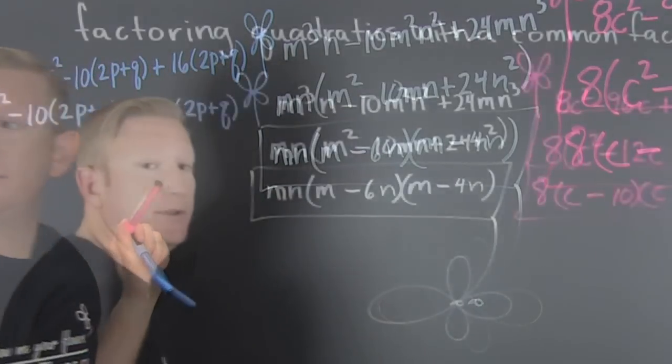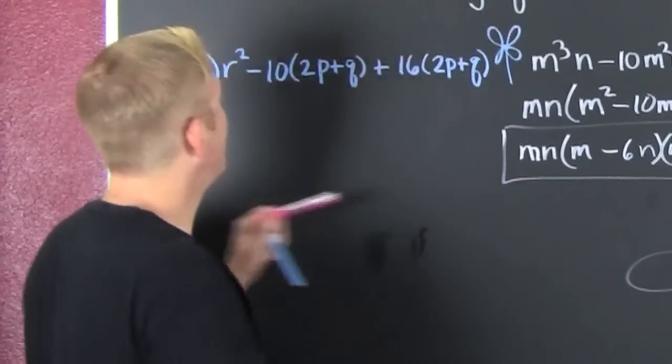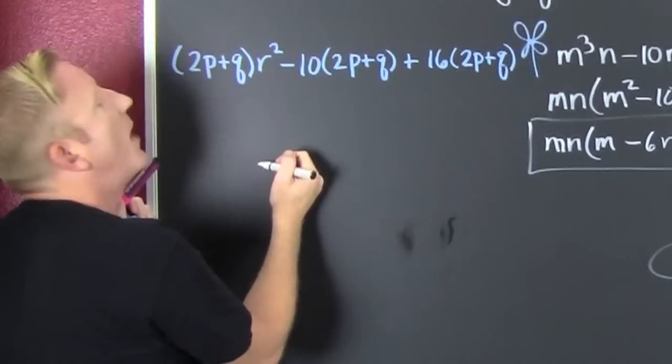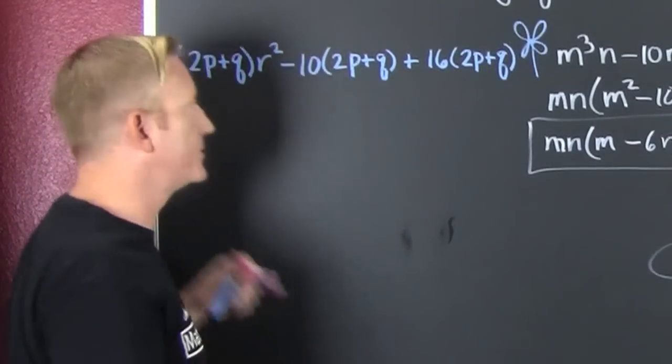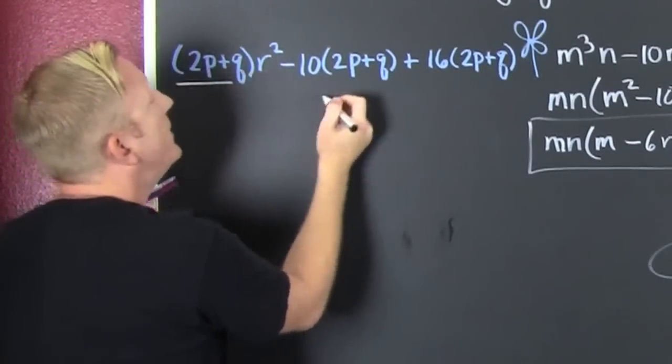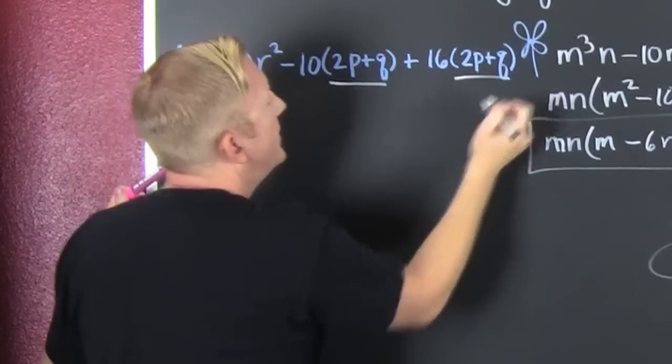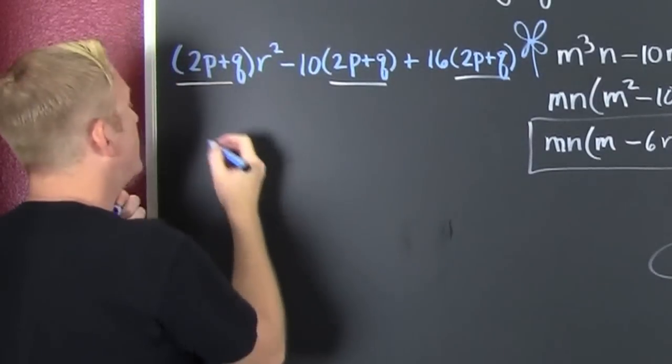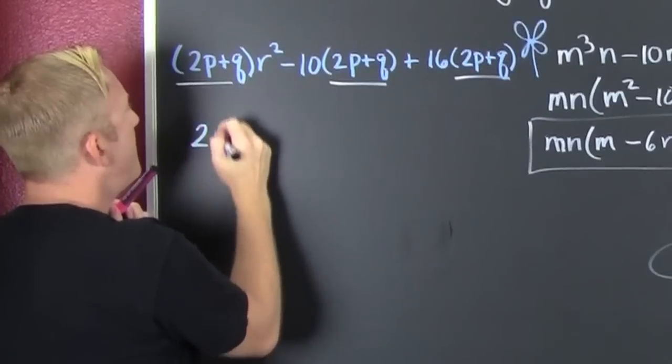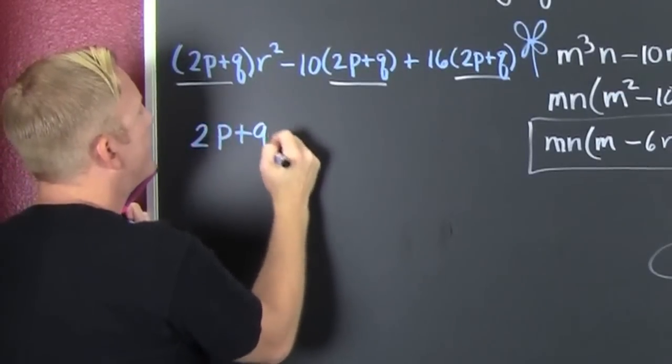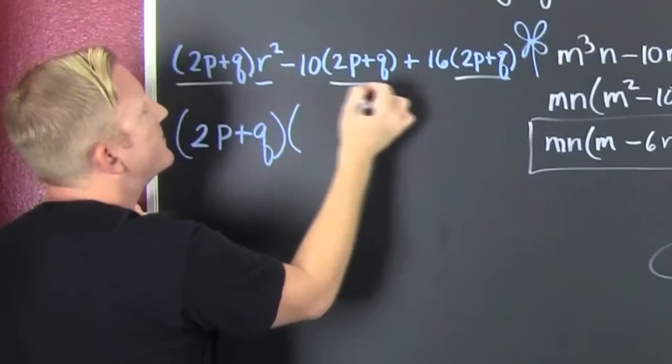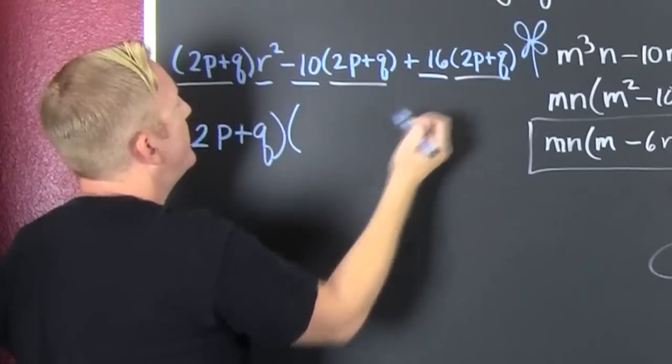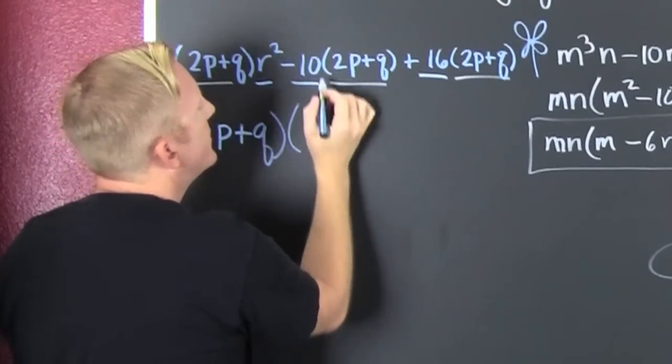Box and flower. One more. Save the most hardest for lastest. I want to factor out a common factor. Do you see anything that's common to all of those? I do. 2P + Q. So I'm gonna take that 2P + Q and pull it on out. 2P + Q is in common, so I'm gonna write all the leftovers. This piece and this piece and that piece, and there should be an R right there.